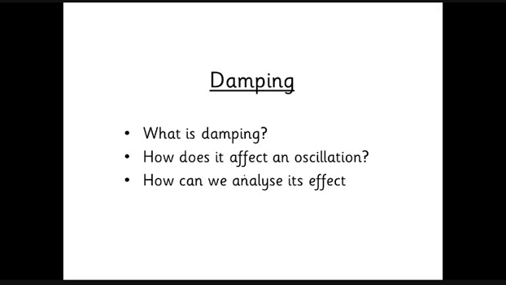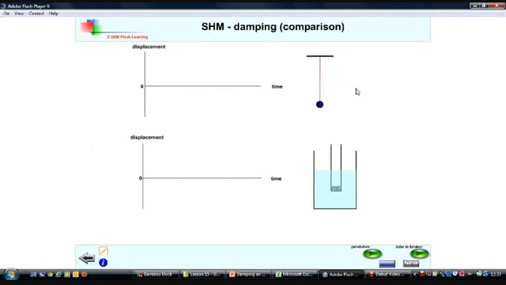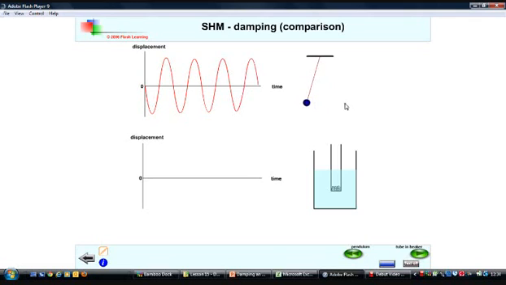Here's a couple of examples to understand the basic principle. We've got a pendulum - this is a very lightly damped system. The only thing stopping this pendulum vibrating is air resistance. The pendulum will oscillate forwards and backwards if we pull it back and let it go. The amplitude of this oscillation remains fairly constant. Obviously if you leave this going for long enough, eventually the amplitude will get smaller and smaller and it will stop, but it will be quite difficult to do an experiment on that.